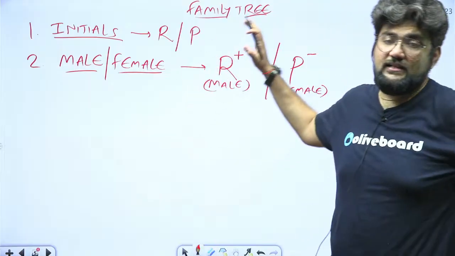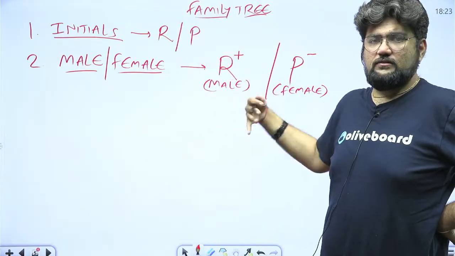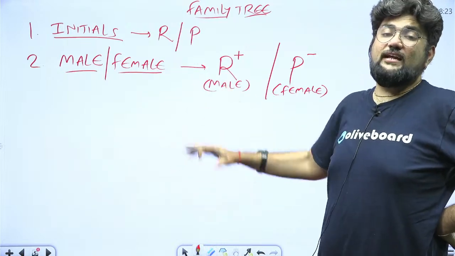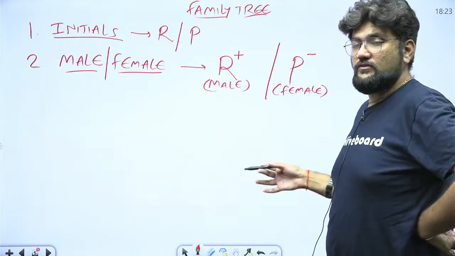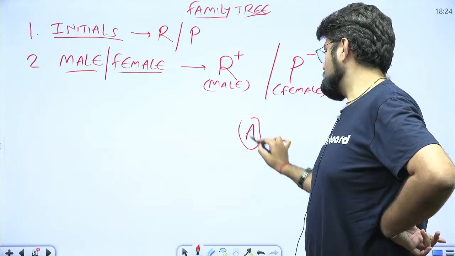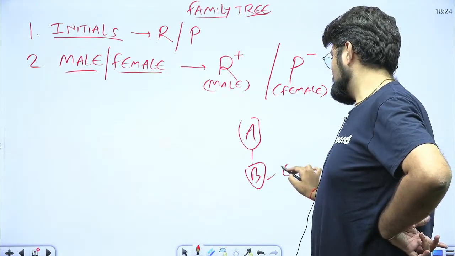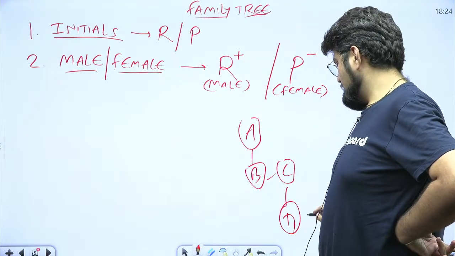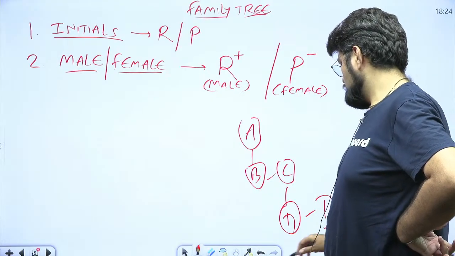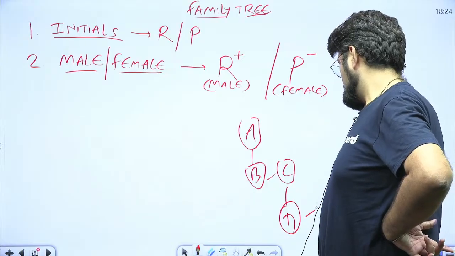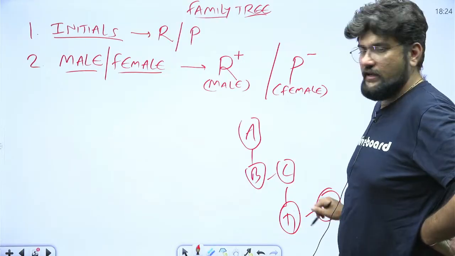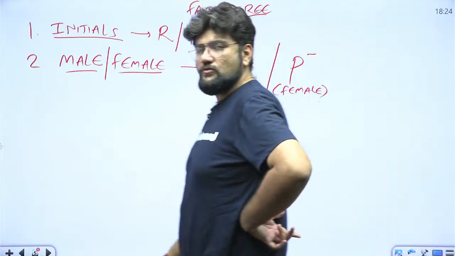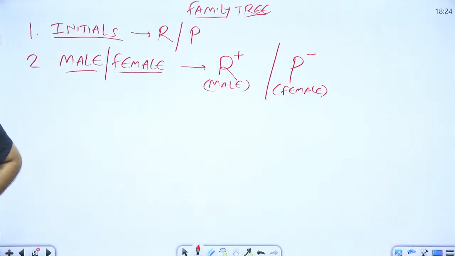Supposedly you have to draw 10 males in the question. If this is the father of this, this is the brother of this, this is the nephew of this, this is the uncle of this. You're keeping on extending the tree. You're showing 10 members. Now you're very quick at drawing the square. So you're drawing like, okay, A is the father of B, B is the brother of C, okay, C is the uncle, okay. By the time you're reaching here, you will not be able to recognize or differentiate between a square and a circle. And that may become a problem. So it's always better to differentiate clearly, because unnecessarily you will waste time in drawing also. Every second is very important.